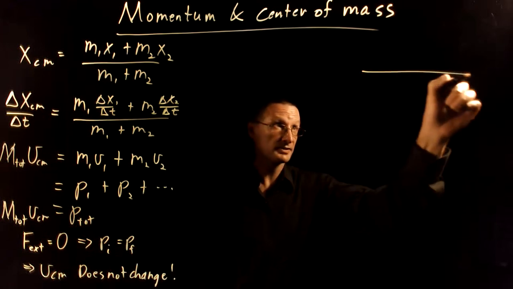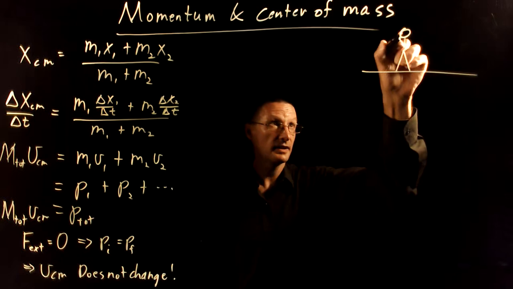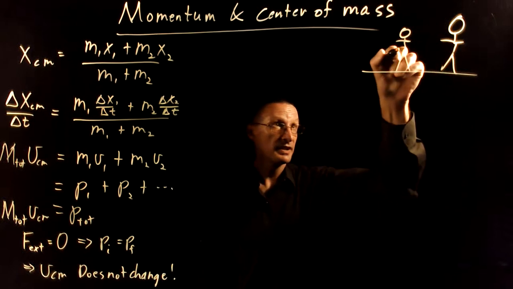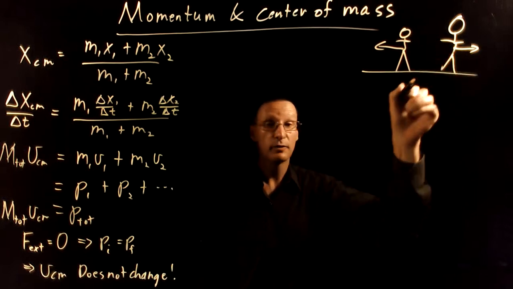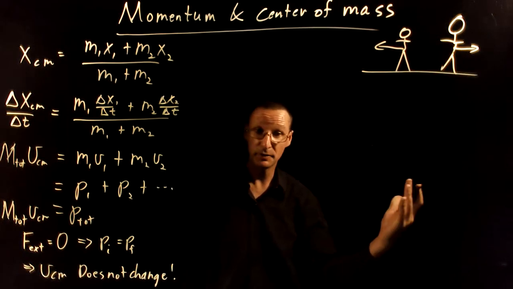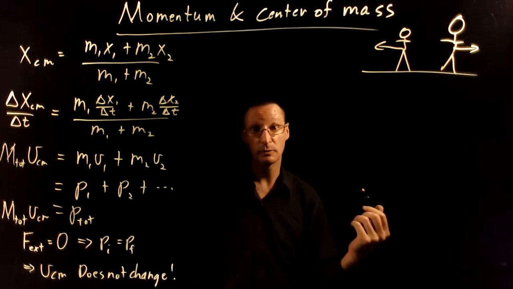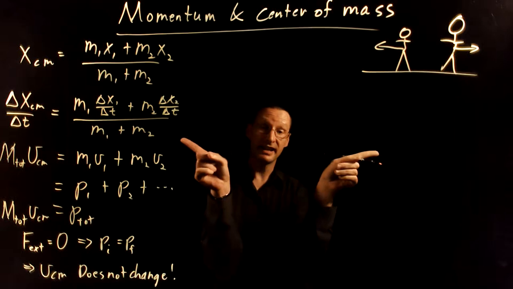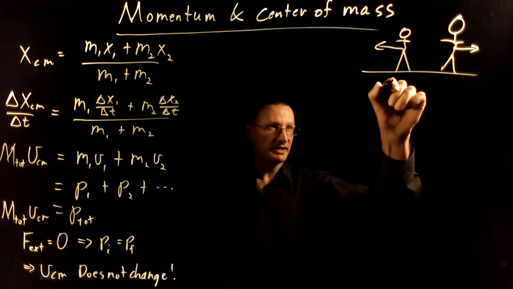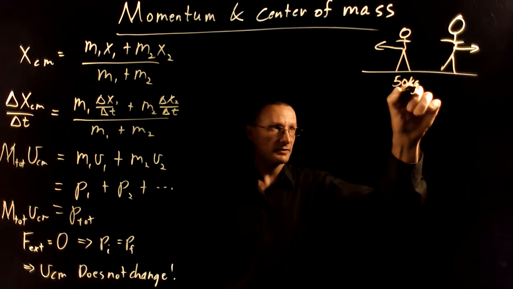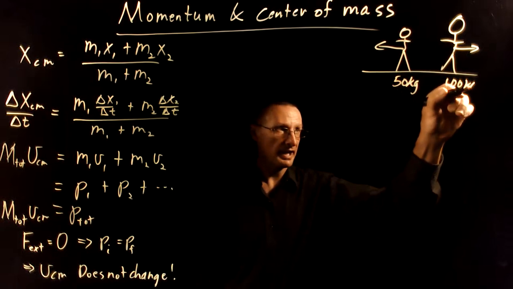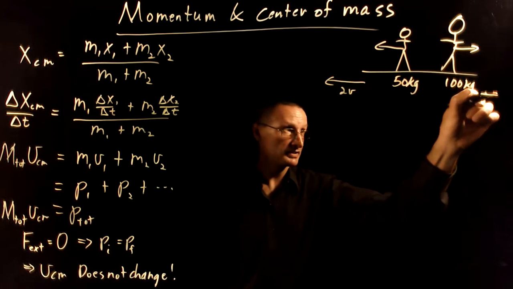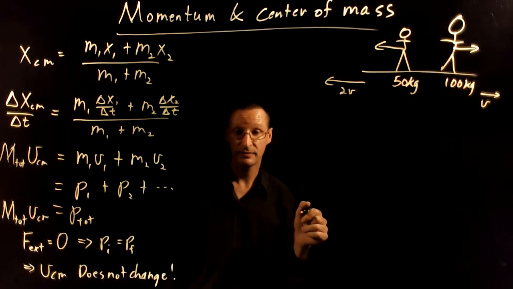If there's no external forces, the velocity of the center of mass does not change for a system. So let's look at a particular system that we've seen before, the ice skating system here. So you have these two people, and they're pushing on each other, and they're on ice. And of course the forces on each other, as they push on each other and exchange momentum, the forces are equal and opposite. And as we discussed before, the momenta they exchange are equal and opposite. But because this person is 50 kilograms, and this person is twice the mass, 100 kilograms, the velocity here is twice as big as the velocity the other person has.